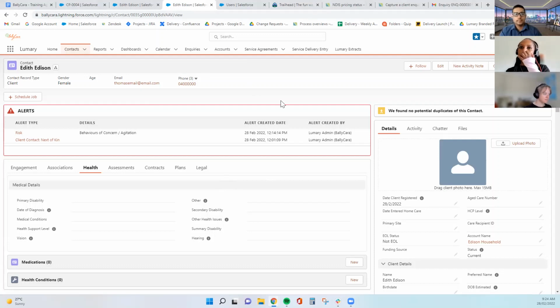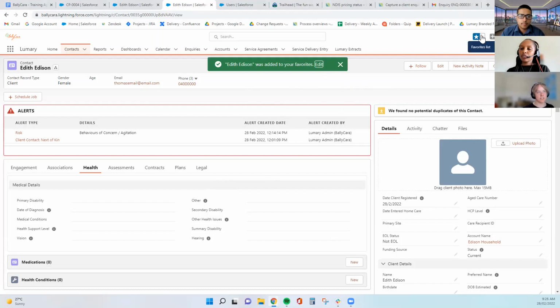Yep, perfect. Okay, so I didn't touch on it at the start with the general navigation. I'm just going to hop back a step. We do have this favorite star up here. This just lets you favorite certain records, list views, reports, basically any page you're on, you can favorite it. Once you add the favorite, you just have your drop down list, same like bookmarking within your URL up here, we can just favorite within the system. You can use that how you see fit.